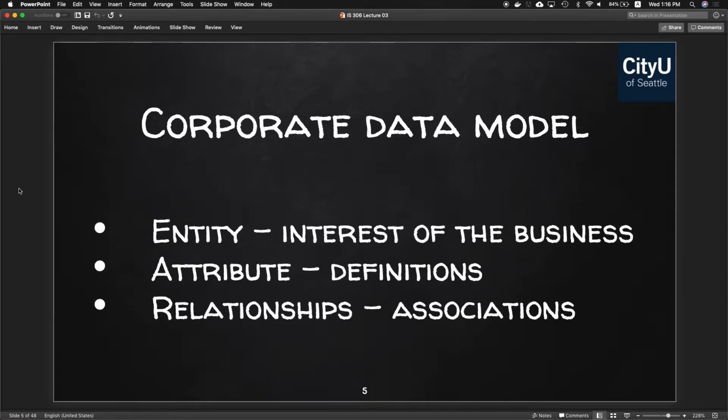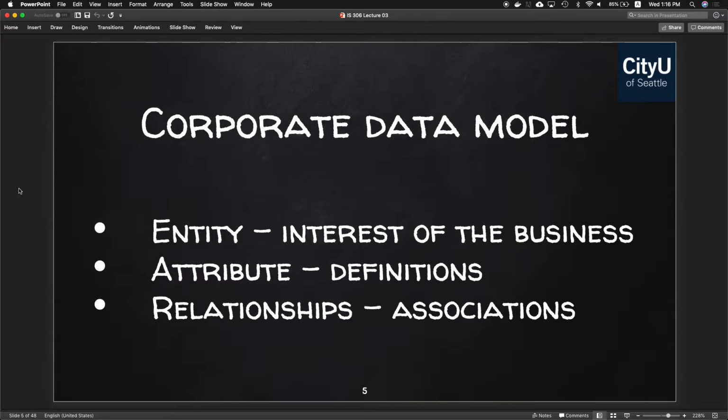So with the corporate data model, it now goes down to what we've been discussing in databases, that you would have entity, attribute, and relationships. Entity is just an object, a thing, a person, that is of interest to the business. That's the data that they need. They need a person object, or let's say a registration object, a booking object, or entity, okay? So those are the tables. Entities are the table names.